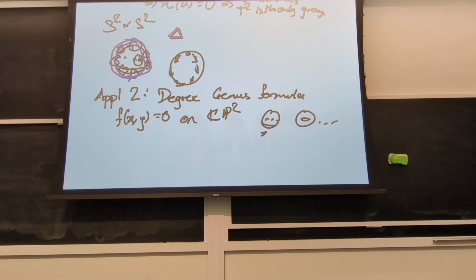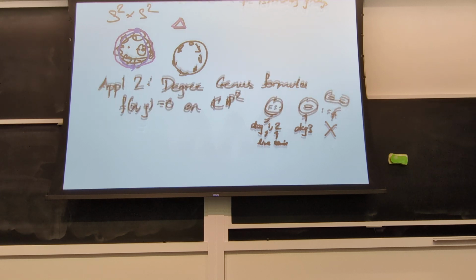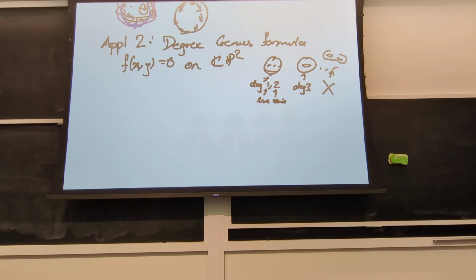So this corresponds to, turns out, degree 1 and 2. Degree 1 is a line, which you compactify by 1 point to get a sphere. Degree 2 corresponds to a conic, which it turns out you have to add 2 points at infinity and then you get a sphere. This guy corresponds to degree 3. And so you might ask, what should a genus 2 surface correspond to? And it turns out that you can't find any polynomial which is a genus 2 surface. So this is an interesting idea.